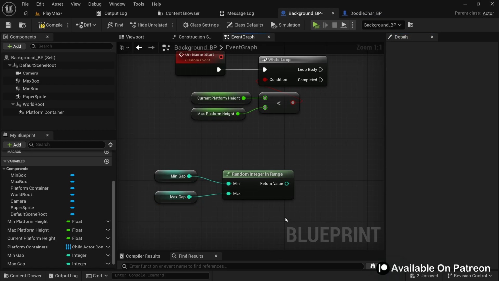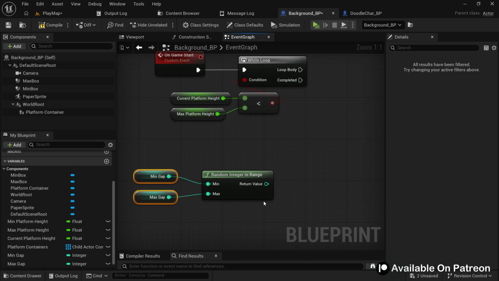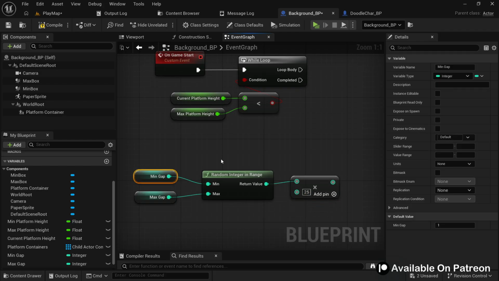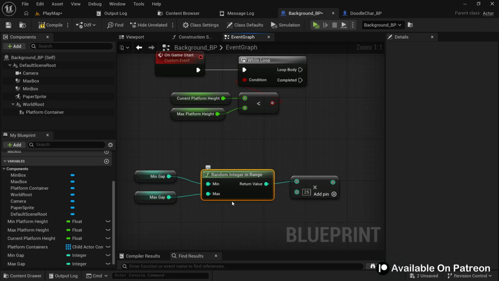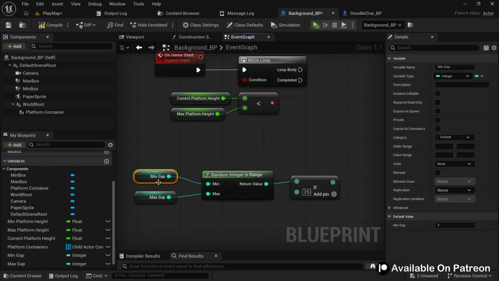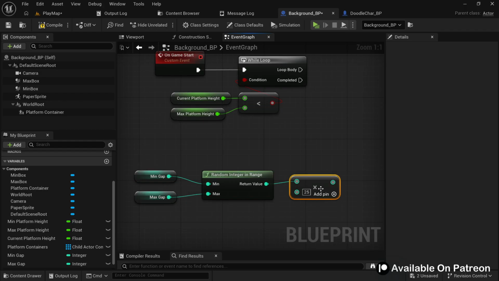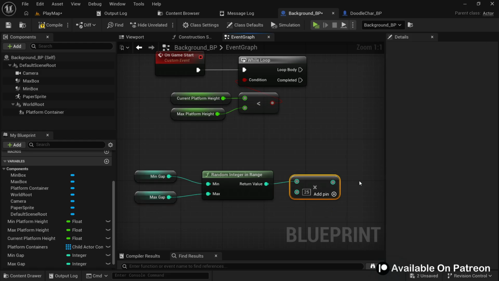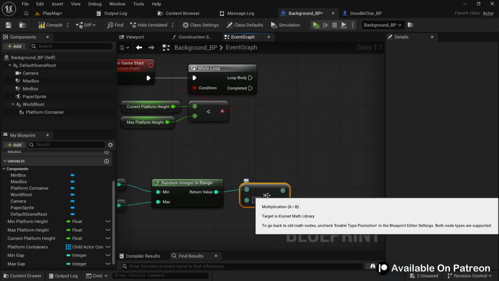So these values are for the first difficulty level, and as the difficulty level keeps on increasing, these gap values are also going to increase, which will eventually make the game harder. So here let's multiply this value with 25. How this will work is, this is going to give us the random value between minimum and maximum. If we get the minimum value, which is 1, after the multiplication the gap will be 25 units. And if we get the random integer 2, then after the multiplication the gap will be 50 units.